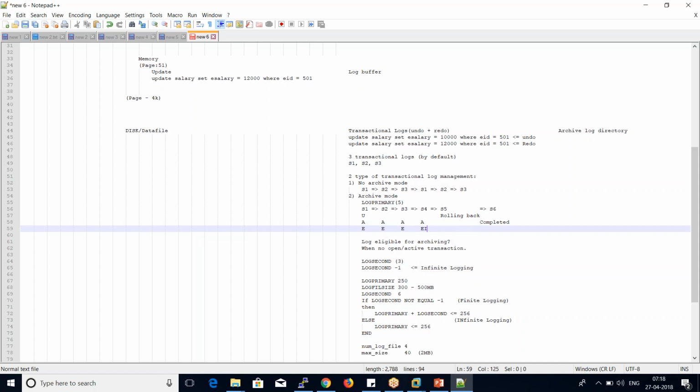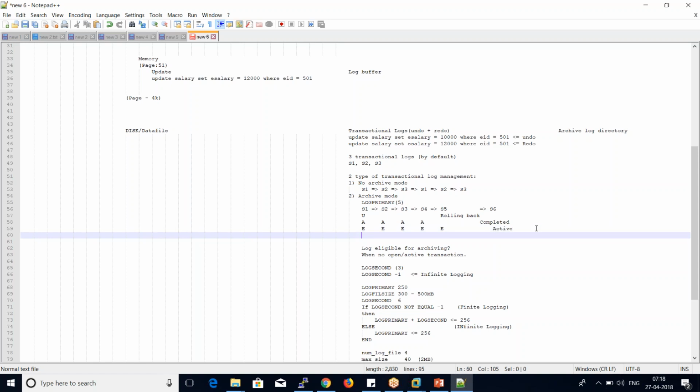So this might be S6 can be still, S5 can be still active. S6, sorry, S6 still active. Now at this point, the moment these are eligible for archive, yes, the background process will immediately move these S1 to S5 to this archive log location. So DB2 doesn't throw away these log files. S5.